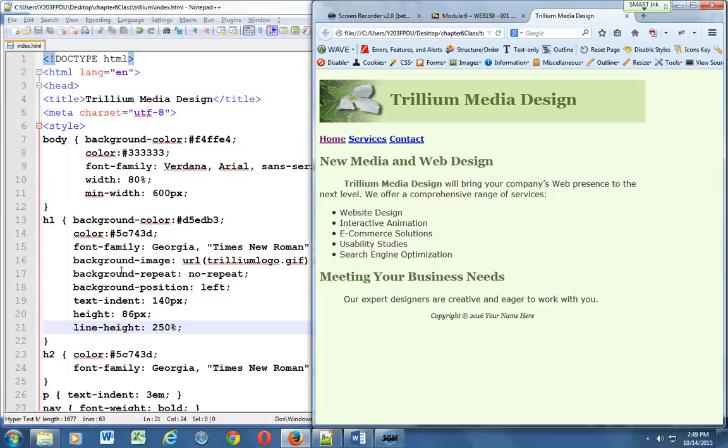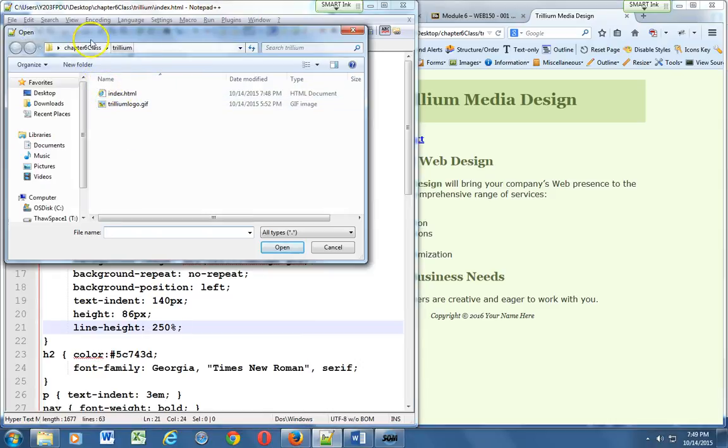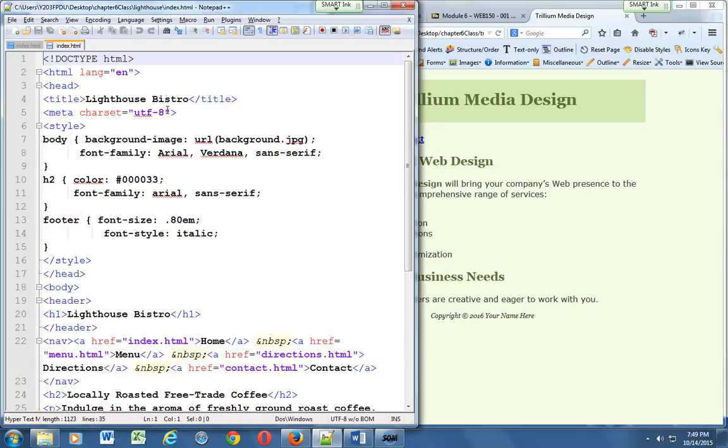Okay? So 184 starts out with borders, which essentially is our rounded corners. So we're going to work on borders and rounded corners at the same time. Page 184, 185, these are our rounded corners. We're going to be using a different file. So please go to your code editor, and open up the file that's inside the folder called Lighthouse. There's an index file there. Please open that file.